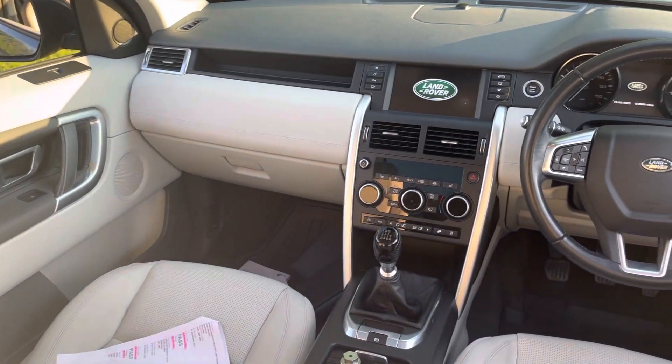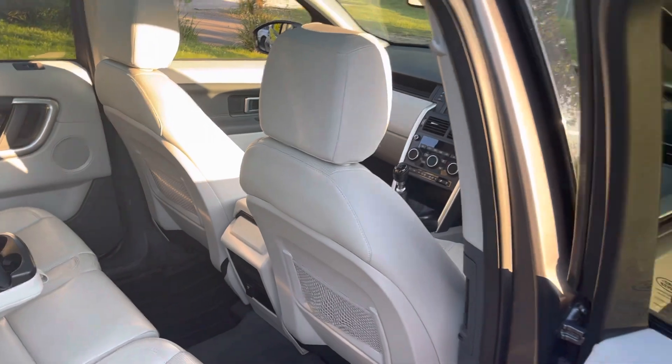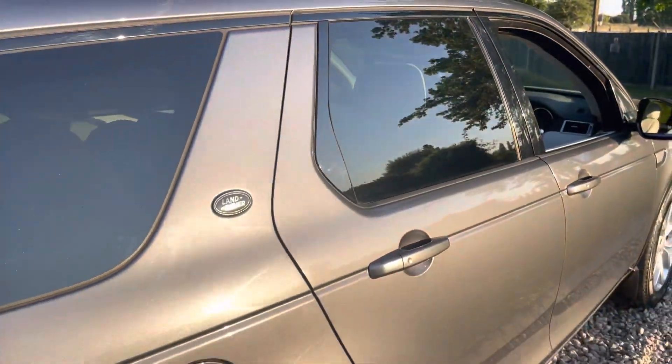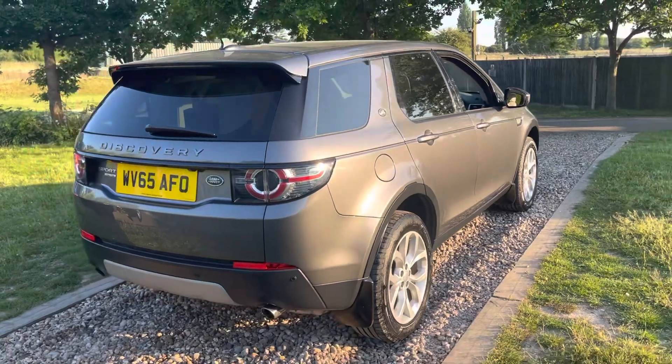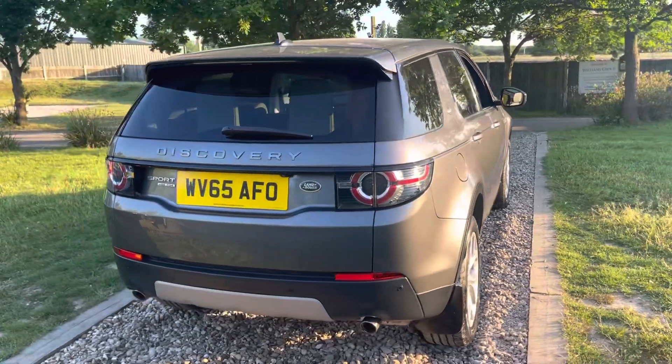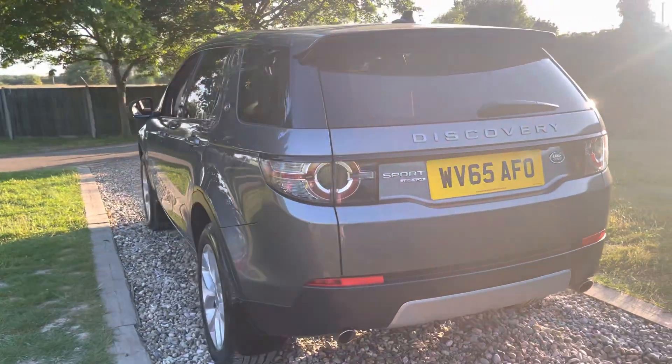All of the Land Rover history is present. We're going to service it before it leaves us. Great value, I think. A little bit about Oakwood's — it's been trading since 2001, so over 20 years. I've been in the motor industry 35 years personally, and I've owned Oakwood's for 20 of those 35 years. Read my reviews on Autotrader, guys — I'm well regarded, a nice person to buy used cars from. Very fair and straightforward.